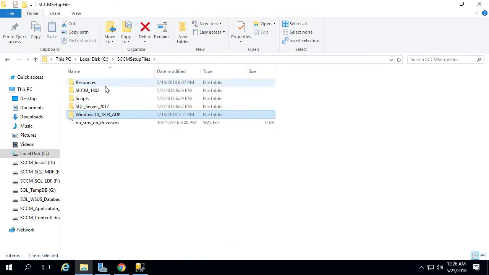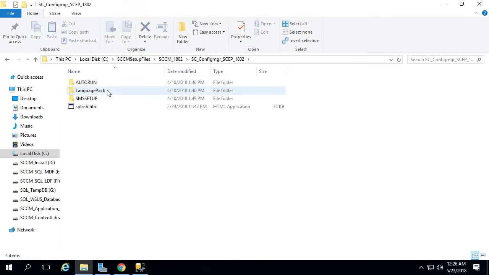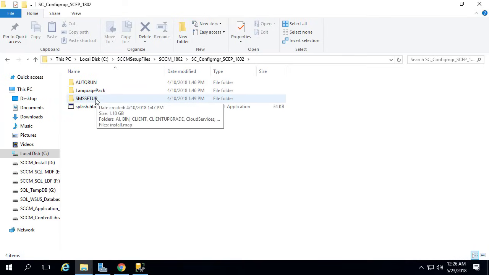The next thing that we're going to do is extend the schema of Active Directory. So what you need to do this is you need to have the latest SCCM source files downloaded, run the installation to extract the files, and then I'm going to go ahead and just browse out.